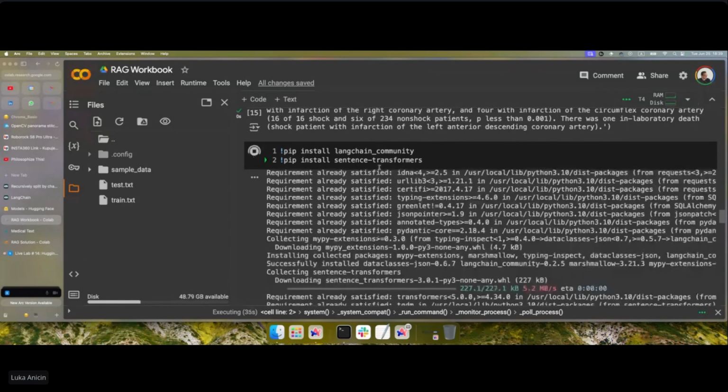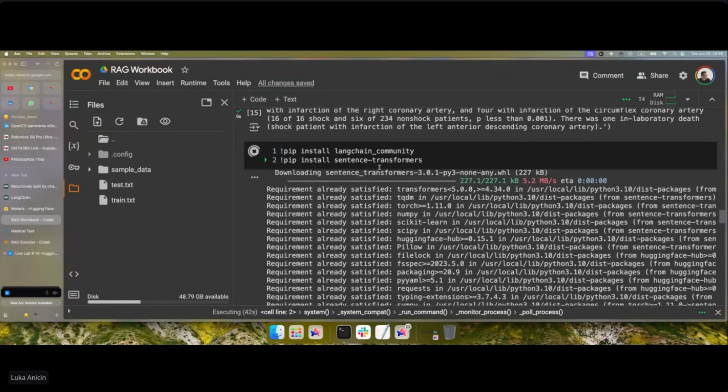The sentence transformers is another library from HuggingFace focused on encoding and processing sentences and text with specific types of models, like big LLMs. Because the first one uses this in the background, we won't use it explicitly. It will happen under the hood. If you don't install this one, it will yell at you and say you don't have it installed.